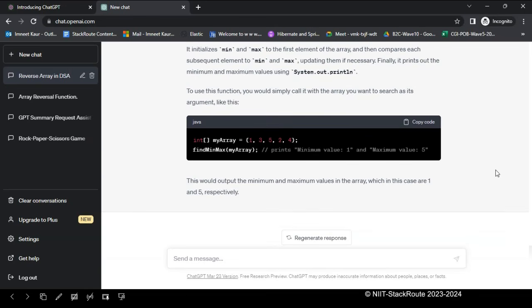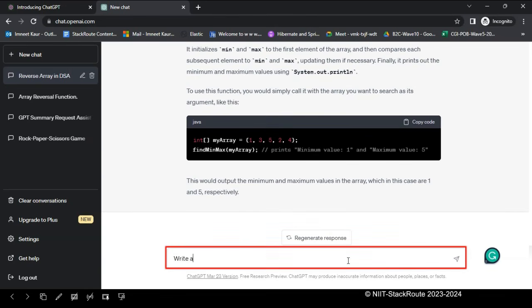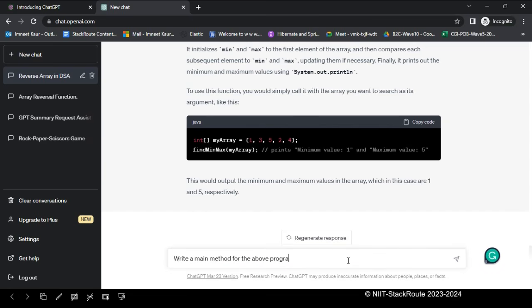So again, let me just ask for the complete code for it. As you can see, I have not typed anything. I am just writing "write a main method for the above program" as if I am talking to a human, as if I am talking in a conversation.